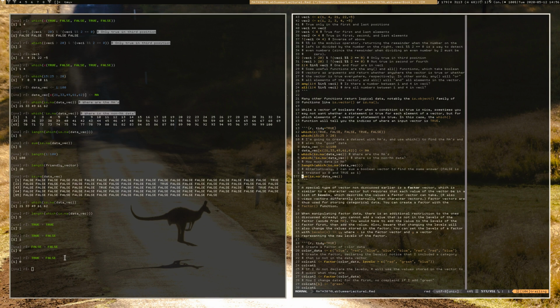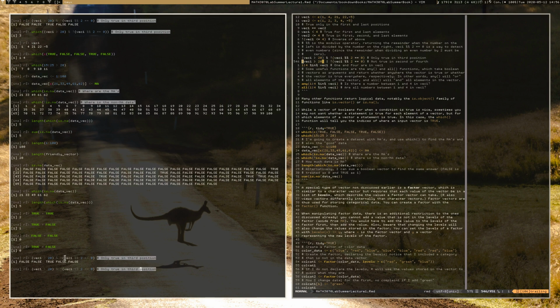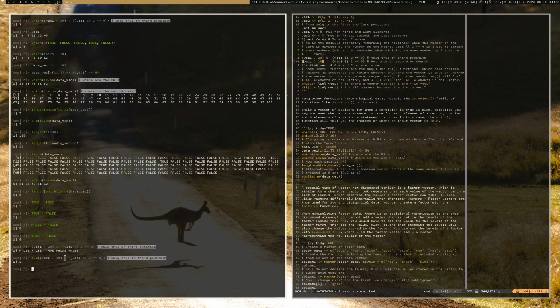The advantage of this is if you add up Booleans, you get how many trues there are. So going back to this example, if I wanted to know how many elements were greater than 20 and also not even, I could add up the resulting Boolean vector, and there is a function called sum that sums up the elements of the vector it's been fed. So, for example, sum 1 through 3 is going to be 6 because it's going to add 1, 2, and 3.